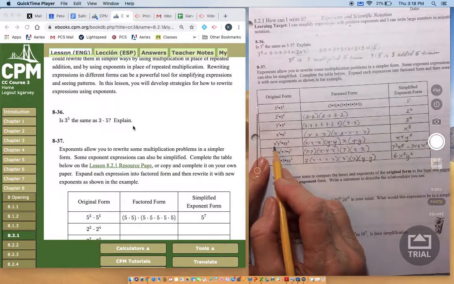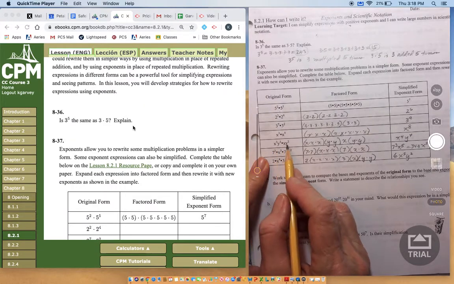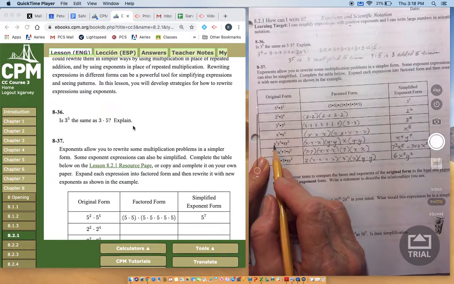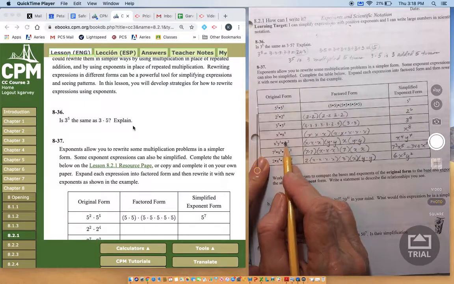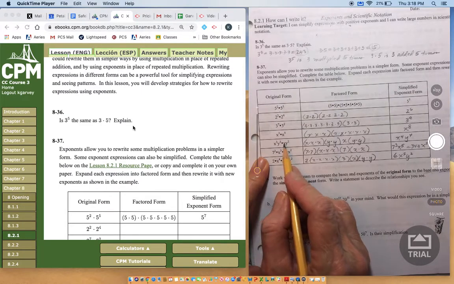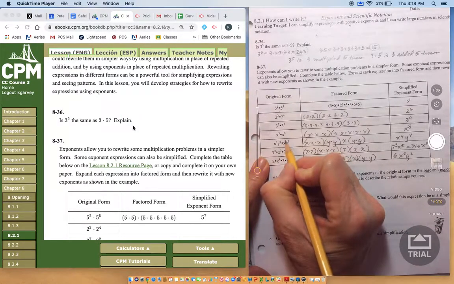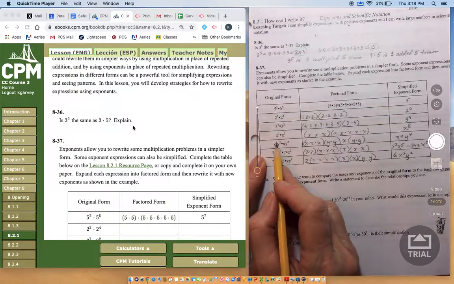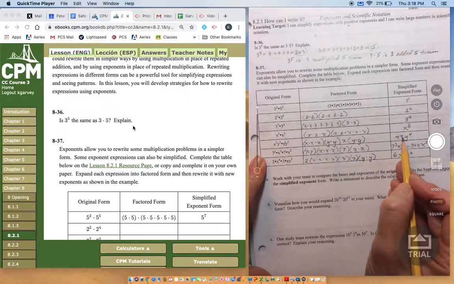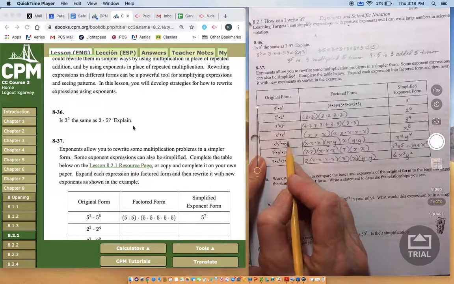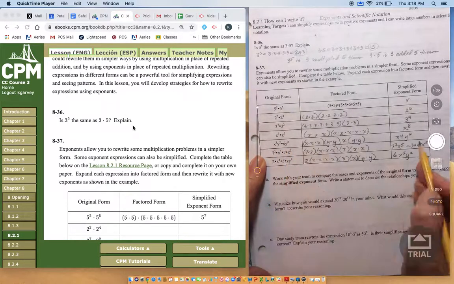Now, when you get to this, you have to look at the x's separately from the y's. So when the bases are different, you have to separate out how you add the exponents. So if we have x to the 3rd power and x to the, well, if it doesn't have an exponent, we know it's just x. X multiplied by itself one time is x to the 1st power. So 3 plus 1 is 4. Y to the 2nd power, y to the 2nd power, 2 and 2 is equal to 4.